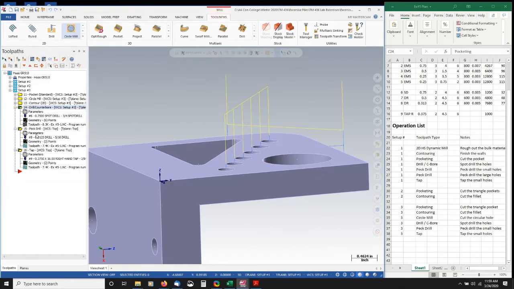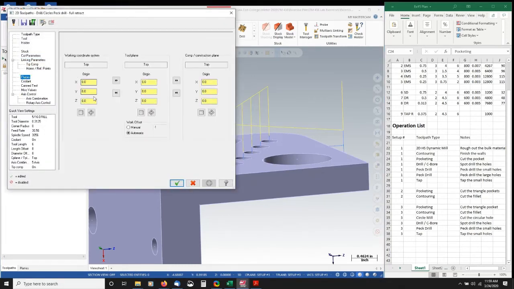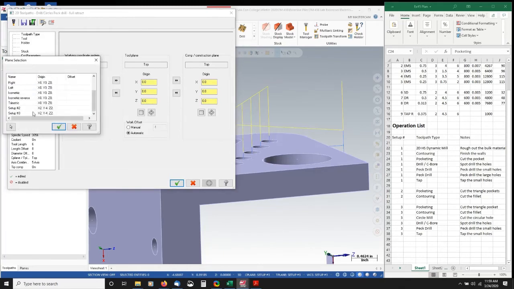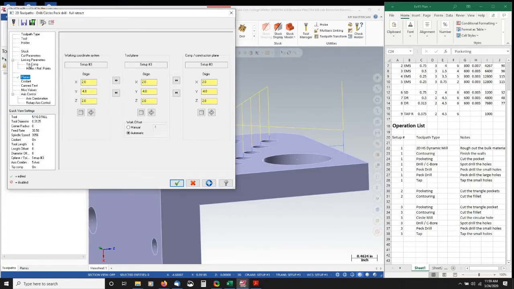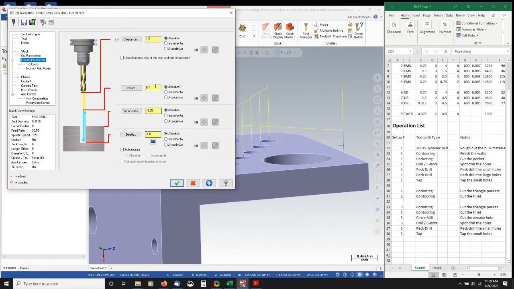Our peck drill, we'll change those parameters. So again, change our planes. Make sure we're working in setup number 3. We'll go up to our linking parameters. Top of our stock's at 0.